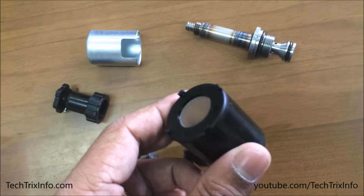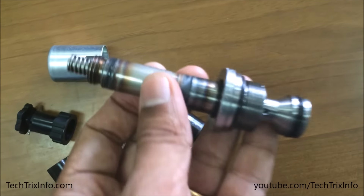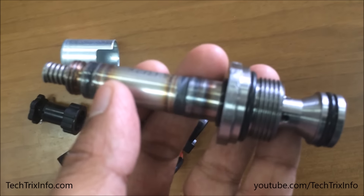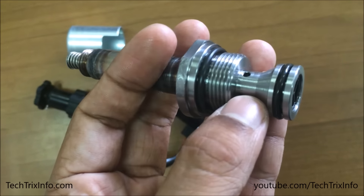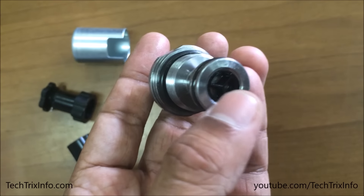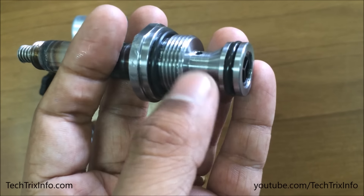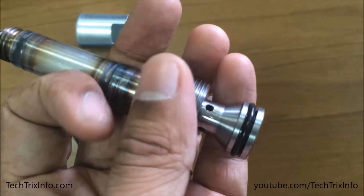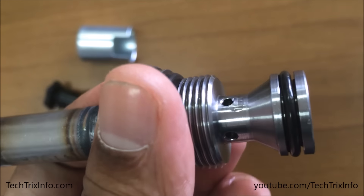The electromagnet has coils inside, so when electricity is given it becomes an electromagnet. This is the valve and it goes inside that electromagnetic body. Because of the electromagnetic pulse — that's a filter you can see — the pressurized oil will be coming and resting on that portion of the filter. The filter removes any foreign materials or small particles.